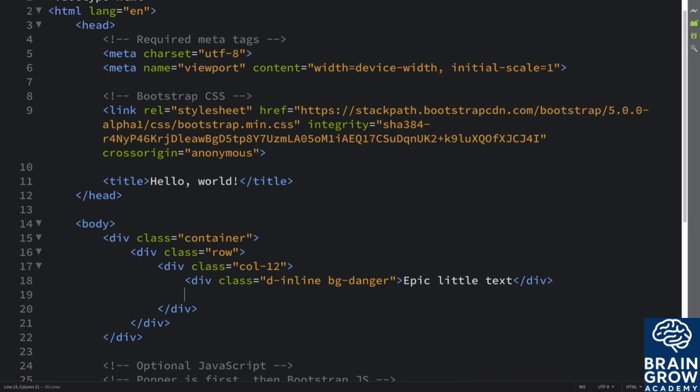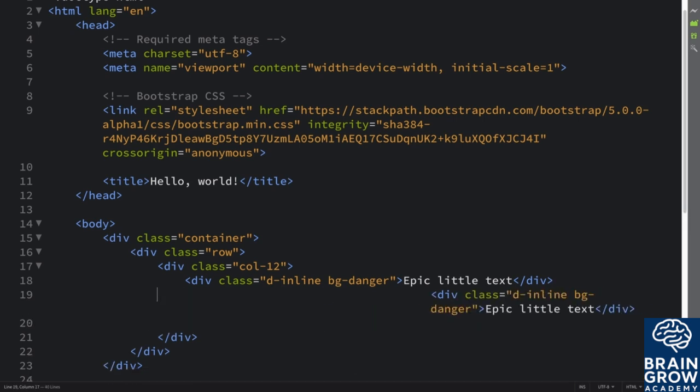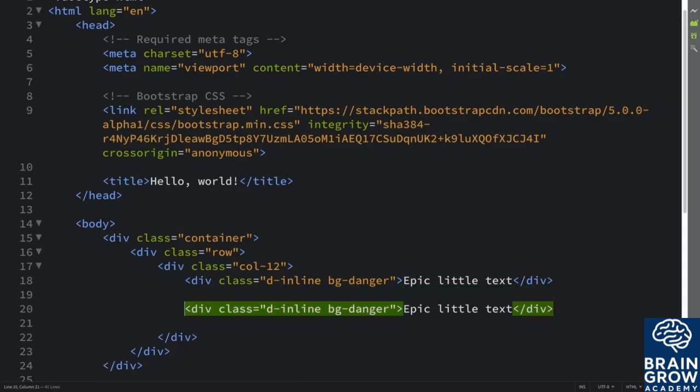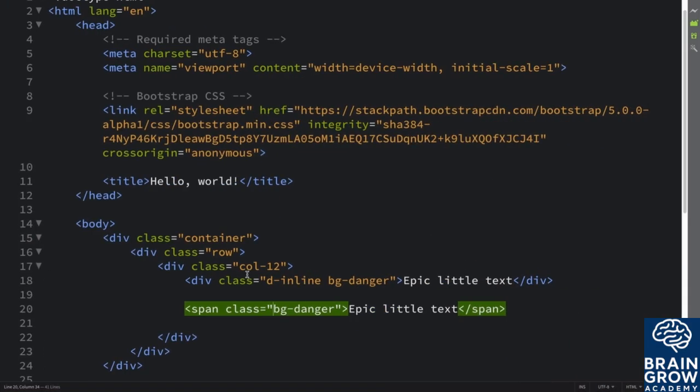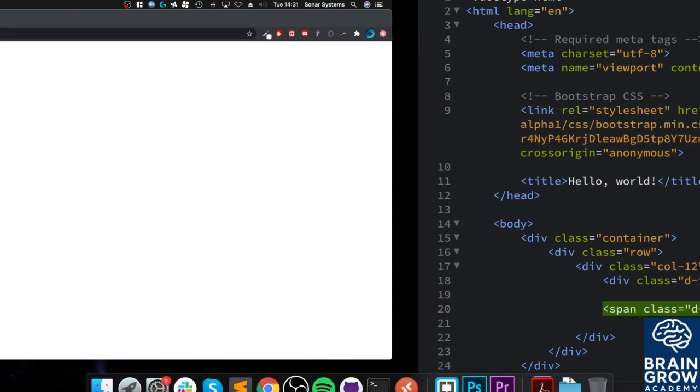Let's say we have a span, and if we get rid of this and refresh, we get a regular span. So that's what we've essentially done with the div. But imagine if we want a span, but we want to have it as a block level element. All we do is put d-block. As you can see, nothing is on its line and it isn't on anything else's line.